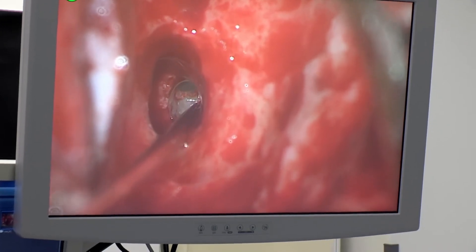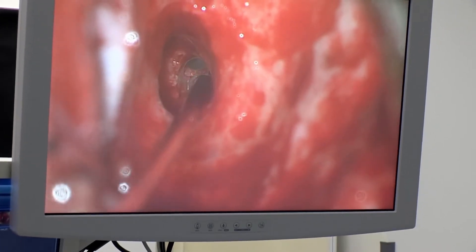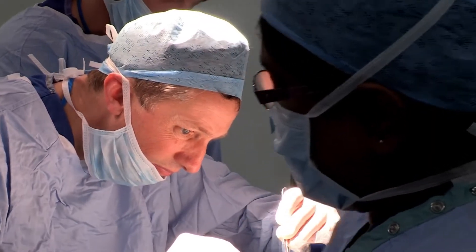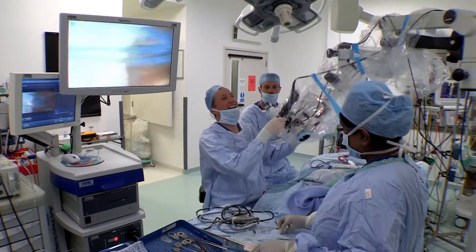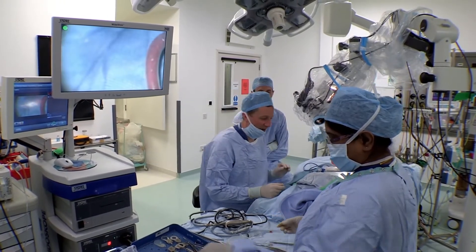Next is the tricky bit. The wires from the implant need to go through the tiny opening and straight into the cochlea. Luckily, James has a very steady hand. The operation's basically over — they're just sewing up the cuts behind Matthew's ears. But we won't be turning on those cochlear implants yet. Matthew has to wait a couple of weeks for everything to heal.